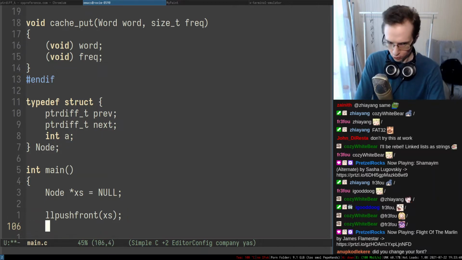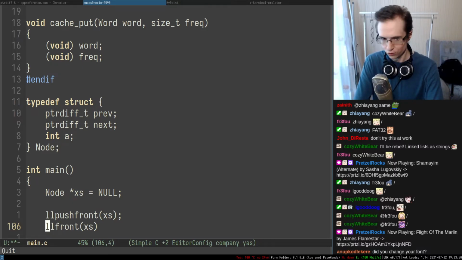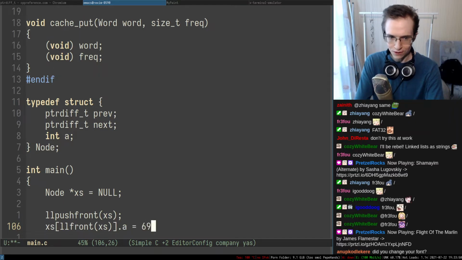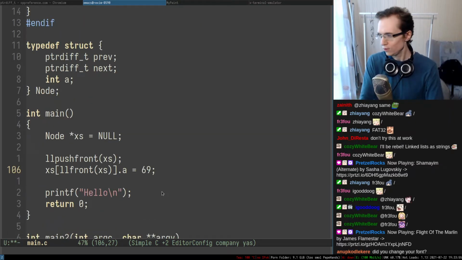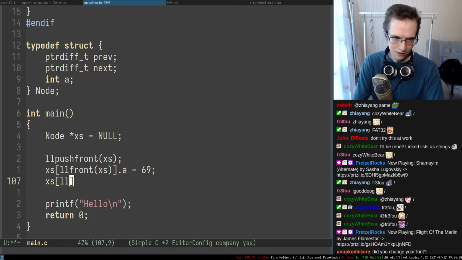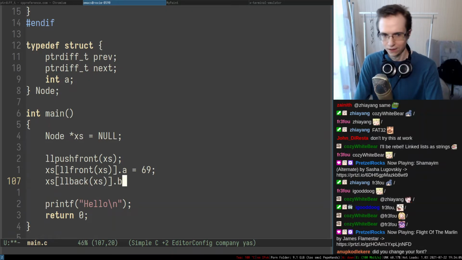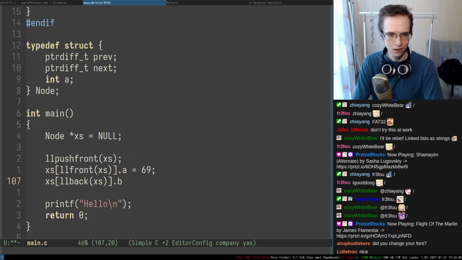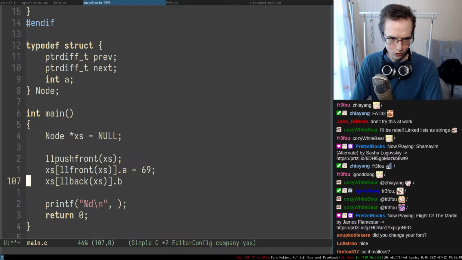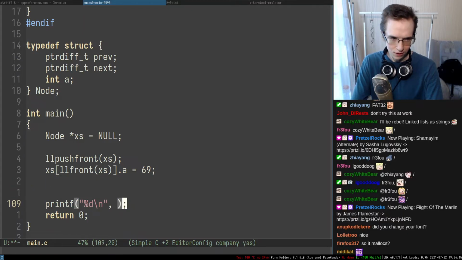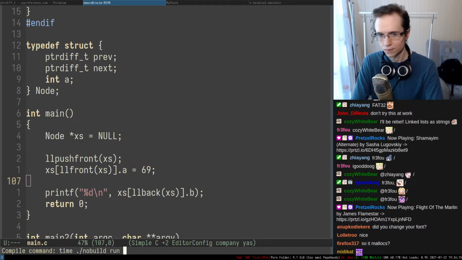So after you push a front node, you can access this node by taking an index to the front node. This entire thing returns you an index to the front node, and you can refer to this thing and you can set it to 69. That's how you do that. Yep, seriously, that's how we do that. So you can also take a look at the back node, and it should also contain 69 actually. We can try to print it, right, so this is going to be D, and I'm going to try to take the back node in here, and let's try to print it.